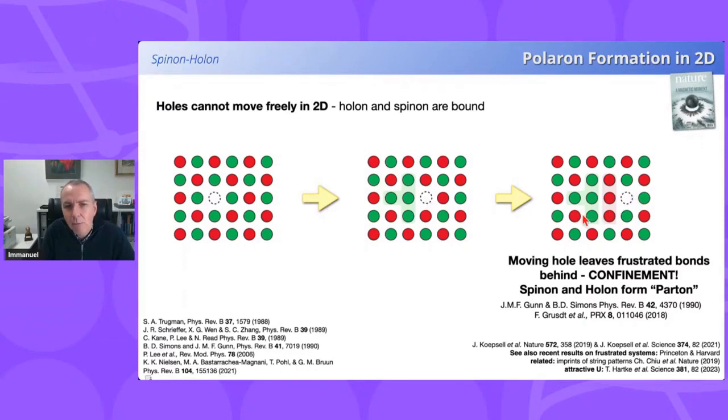And you see that the more the hole moves, the more of a flipped string of spins it leaves behind, but these strings of spins are now ferromagnetically aligned parallel to each other, and that's not favored by the model. The model, remember, wants antiferromagnetic ordering, but when the hole moves, it creates this energy penalty. It destroys this antiferromagnetic order and leaves a strong energy penalty behind, which means basically that this hole cannot move indefinitely because of these flipped strings of spins it leaves behind.